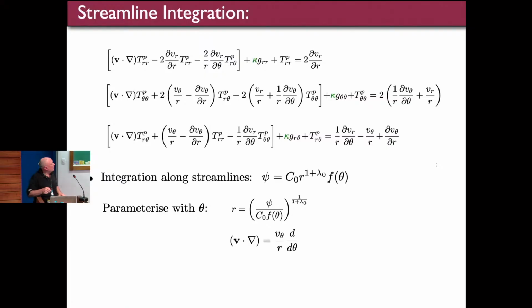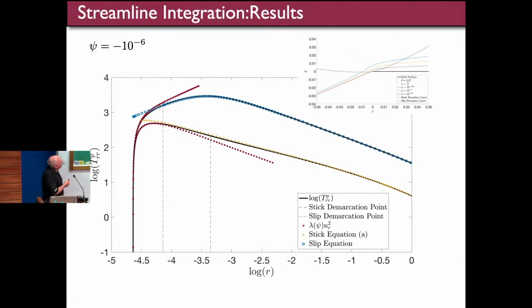So all I'm going to show now are the constitutive equations. These are in polar coordinates, integrated along the theoretical streamline from our Newtonian solution. So this is on a streamline going close to the singularity. We integrate the full equations and compare them to the solution for the different regions. In yellow is the solution to the upstream boundary layer. And we can see that we start losing it at a certain small radial distance where we transition to the stretching behavior of the outer solution.